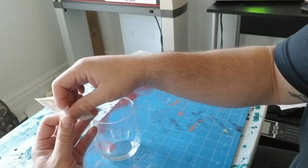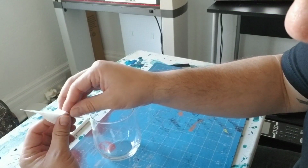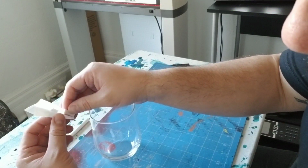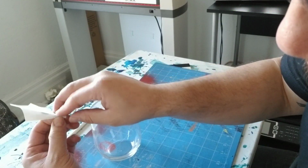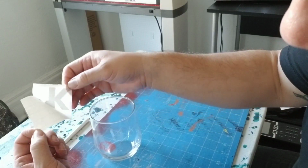Cup is clean. Let me give it another wipe down. Use alcohol or like Windex, or just wash it really good. Okay. So now let's see, how am I going to do this? I guess just look over me, right? You're going to use, I guess you could measure this out if you want. I like to just wing it. See what happens.